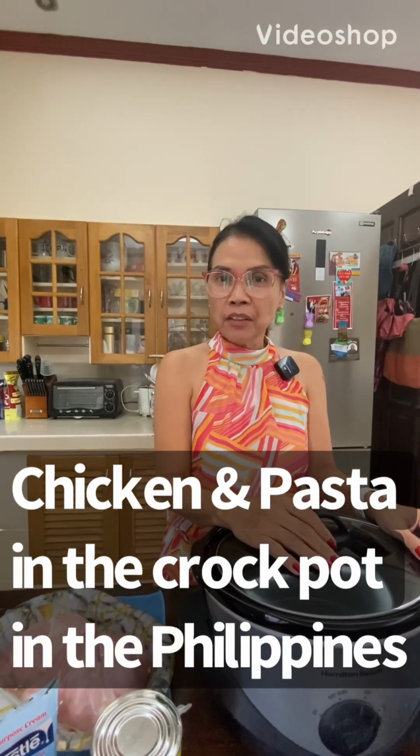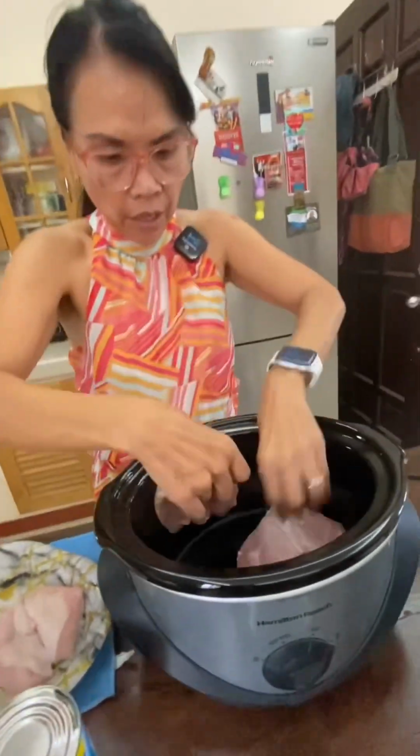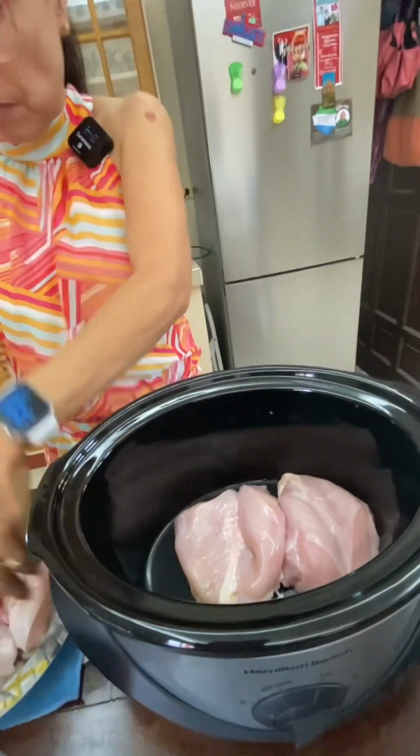I will be preparing dinner tonight. And I'm gonna make some chicken with pasta. And I'm gonna put everything here except for the pasta at the last. All right, here we go. So, I have three here, three chicken breasts.